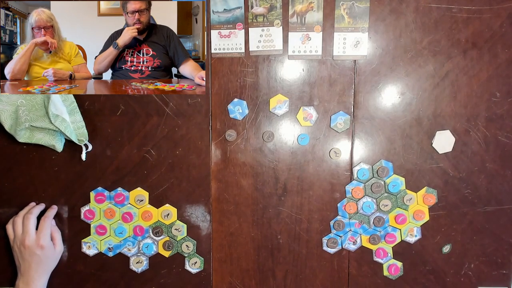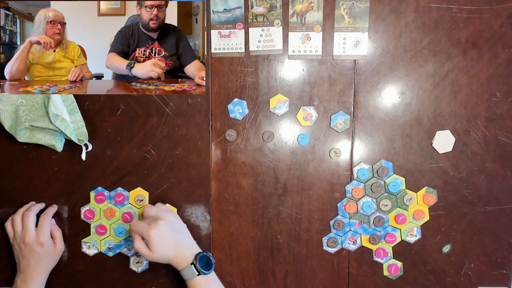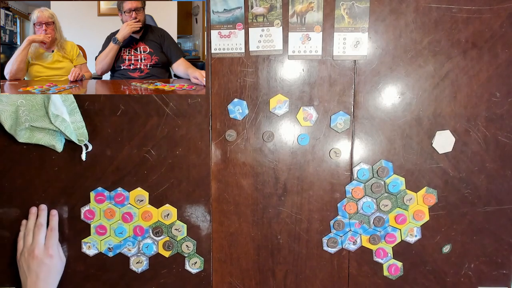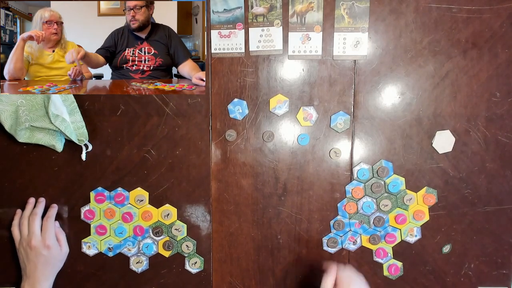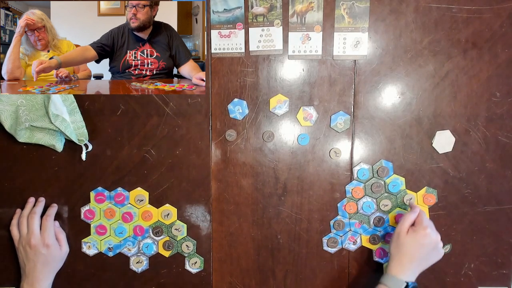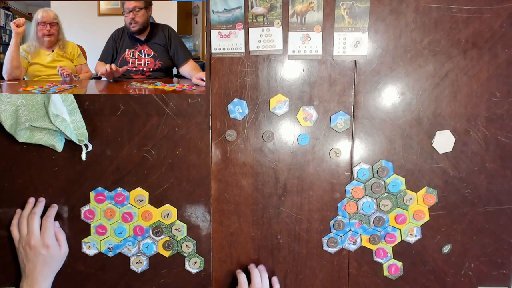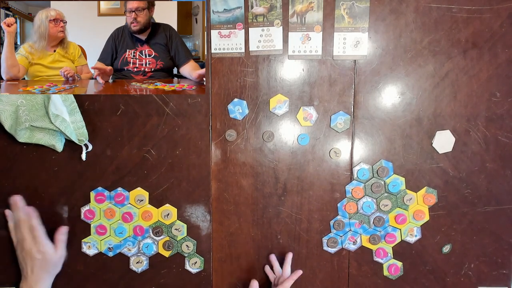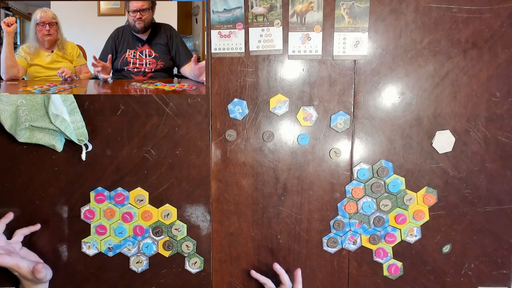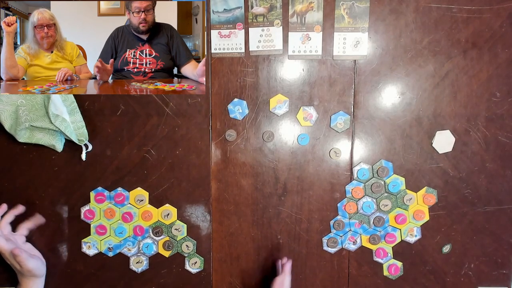So, I don't have many picks left. 1, 2, 3, 4, 5, 6, 7, 8, 9, 10, 11, 12, 13, 14, 15, 16, 17, 18. So, I got 2 picks left. 1, 2, 3, 4, 5, 6, 7, 8, 9, 10, 11, 12, 13, 14, 15, 16, 17, 18, 19. So, this next one's going to be your last pick. Okay. I have 2 picks, because, yeah, you went first. Yep, I went first. Wiping the animals isn't going to help me at all.